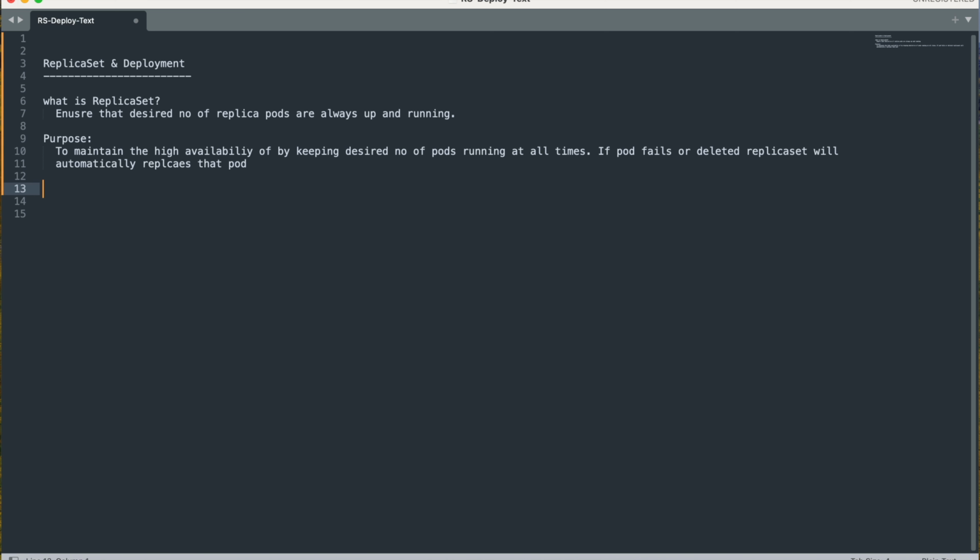And what are the features of ReplicaSet? So this is mainly declarative. You know what that means by declarative? Declarative means we can manage it using a YAML file or with the CLI, the command line interface, by defining the desired state of that pod.